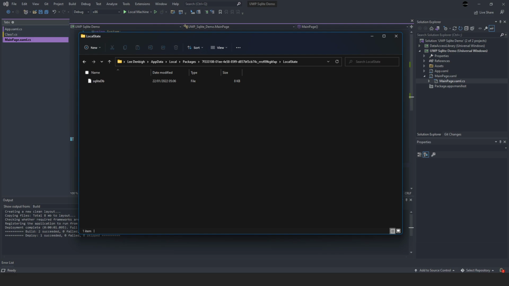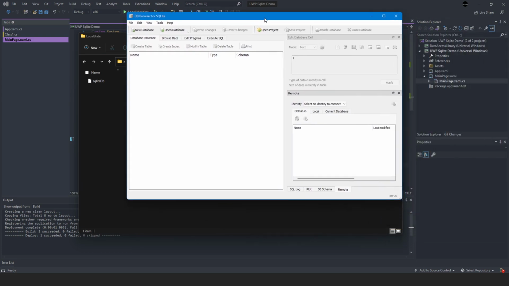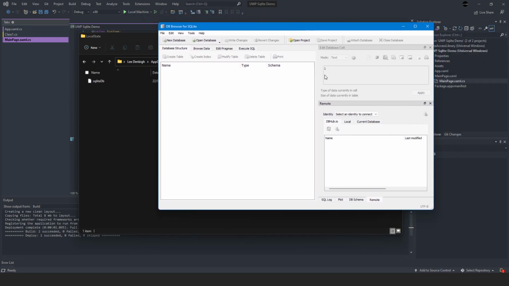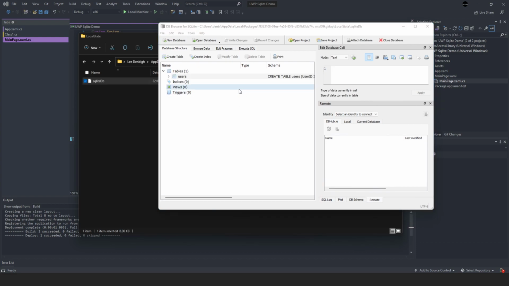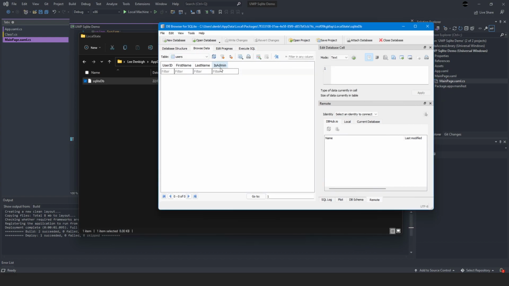So I'm going to use an application called DB Browser, and it's such a good application actually. You can just drag what you've created into it, and as you can see, it's actually worked brilliantly.